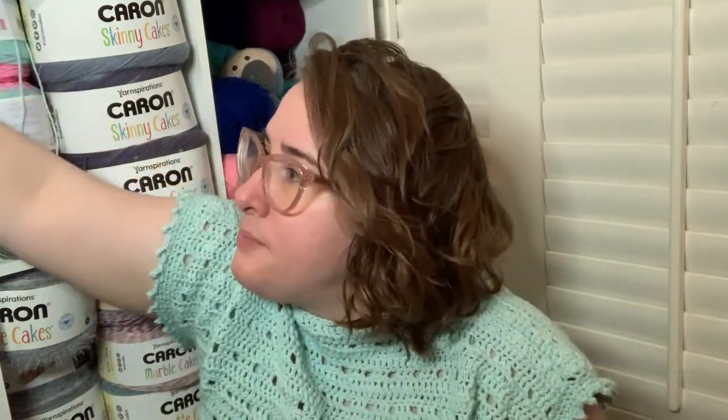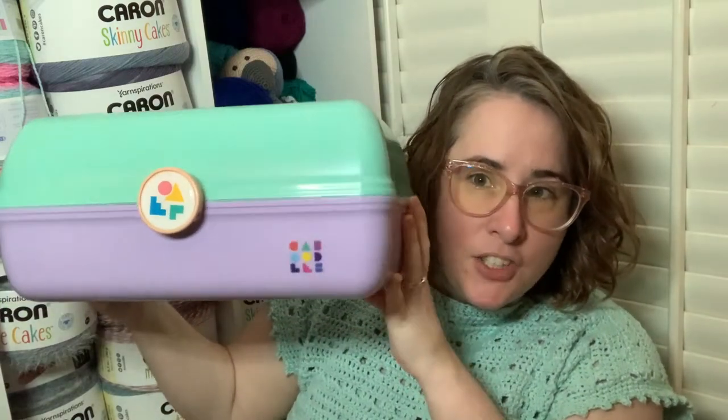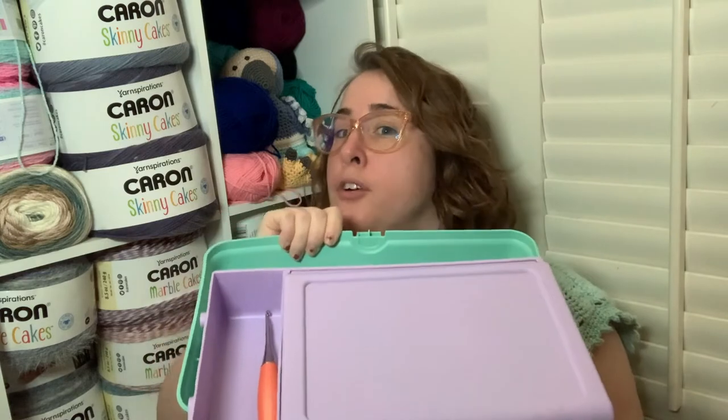These are my amigurumi eyes for all the various amigurumis that I make. I wanted to have a nice good place to keep those. When I originally showed you my Caboodle — my cute crochet toolbox — I had put my furls hook case in the bottom. But I've since found out that makes it a little too heavy and it's often sliding off my bed, because I keep this on my bed when I'm crocheting. It has all my stitch markers, all my scissors, so I've decided to just keep the one hook in there that I am using currently, or maybe two if I'm working on two different whips.